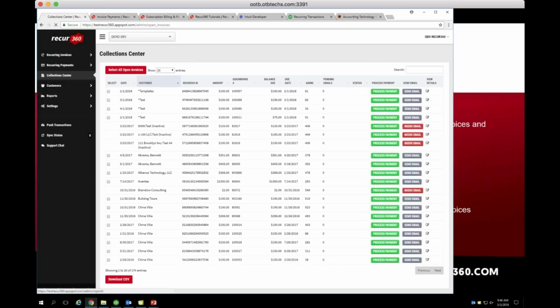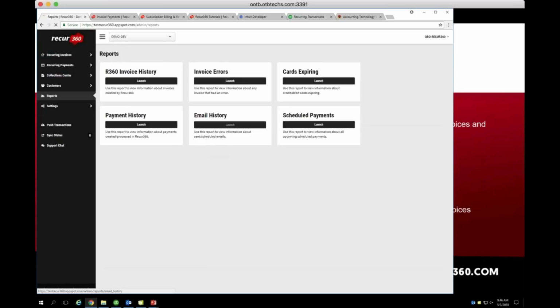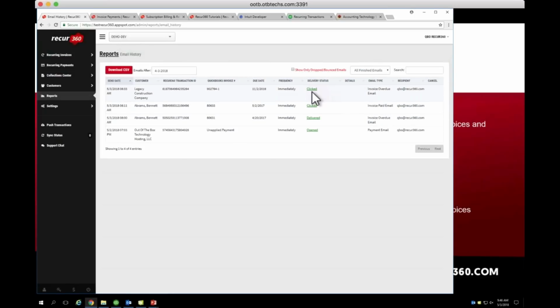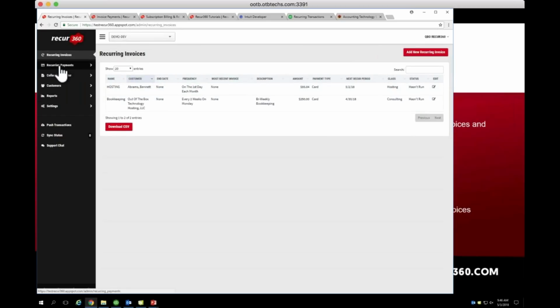So another thing that we have within our reporting is scheduled payments, your scheduled emails. So this will show you emails that have already gone out, but then also the pending emails. So those were the two that I just created. So it shows you a log of when those emails are going to be sent, and then if you wanted to cancel it, you can cancel it here. Now, if they pay you prior to this going out, then this won't be sent at all. So again, there's no scheduling of emails in the future or based on it being paid in full inside of QuickBooks Desktop or online.